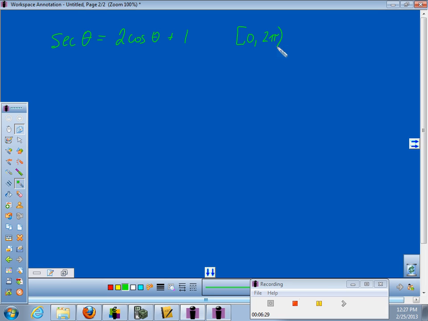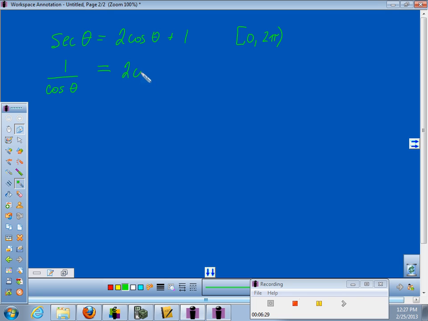Okay, how am I going to solve this? Making our secant 1 over cosine. Matt thinks we're going to change secant to 1 over cosine. I agree with that. You can't solve it like this. There's nothing you can do to it, even if we set it equal to 0. It's not solvable. You need to get it all in the same trig function. So that's where your fundamental identities are going to come back to haunt you. Today you're only going to see the fundamentals. Next class, we'll be throwing doubles and half angles in there as well. But today, the fundamentals will get you out of most of your problems.